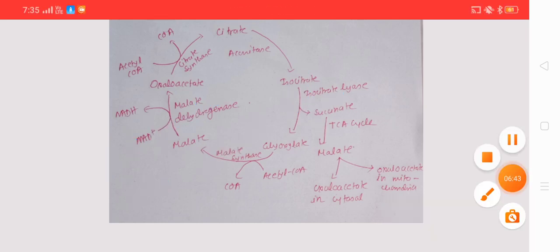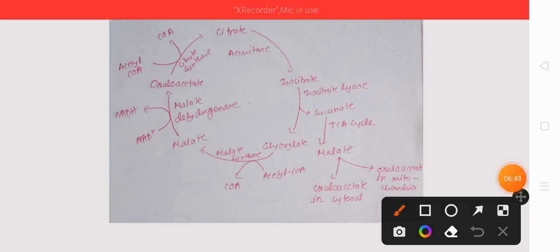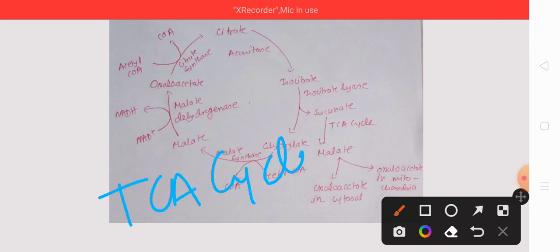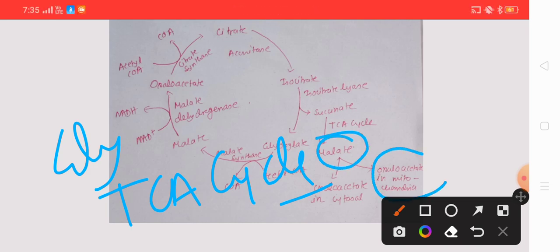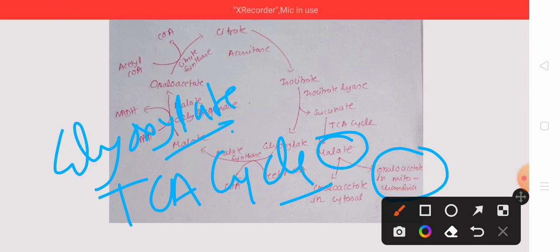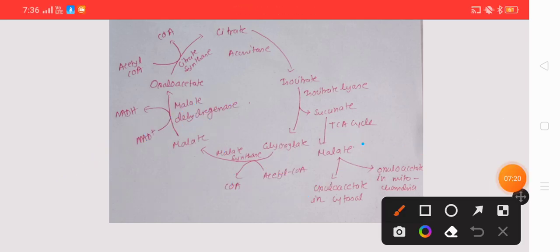Because we all know that the intermediates of the TCA cycle also take part in a variety of other biosynthetic pathways, but still the TCA cycle is completing, right? That means there are obviously some other pathways which are maintaining the level of those intermediates. And this glyoxylate cycle, if this malate is converted into oxaloacetate in the mitochondria, will be considered an anaplerotic pathway. So it totally depends on this malate whether or not this glyoxylate cycle will be considered an anaplerotic reaction.